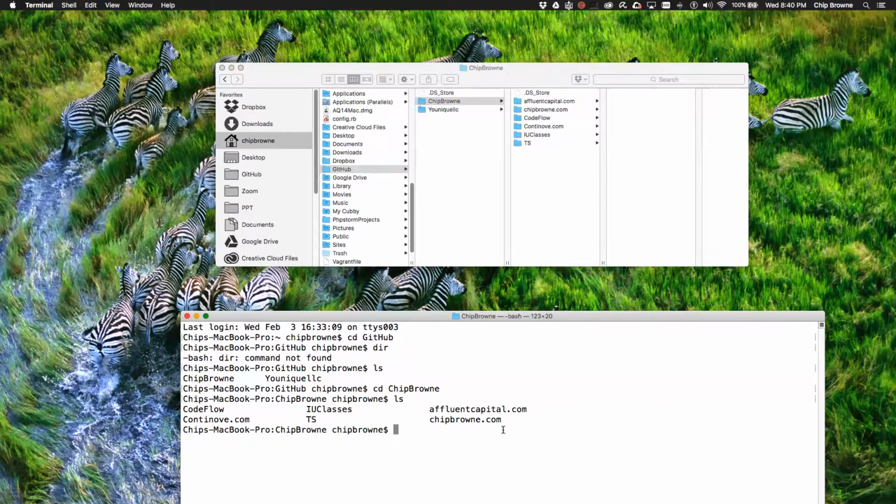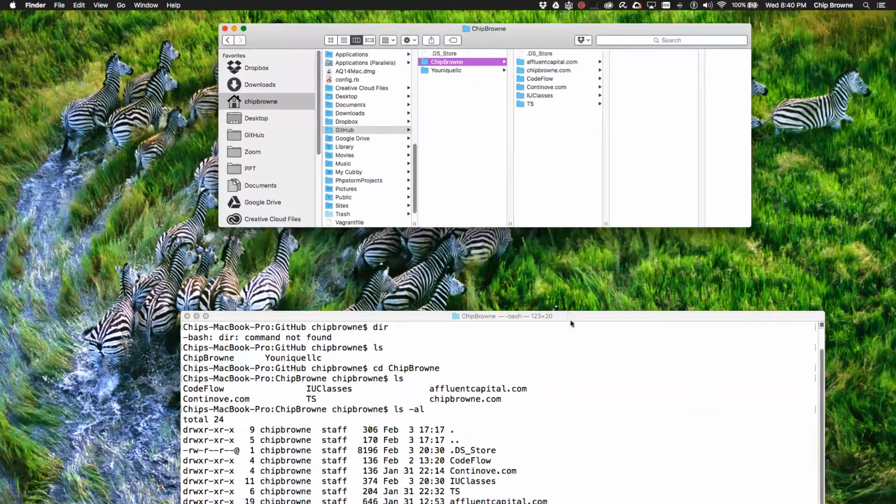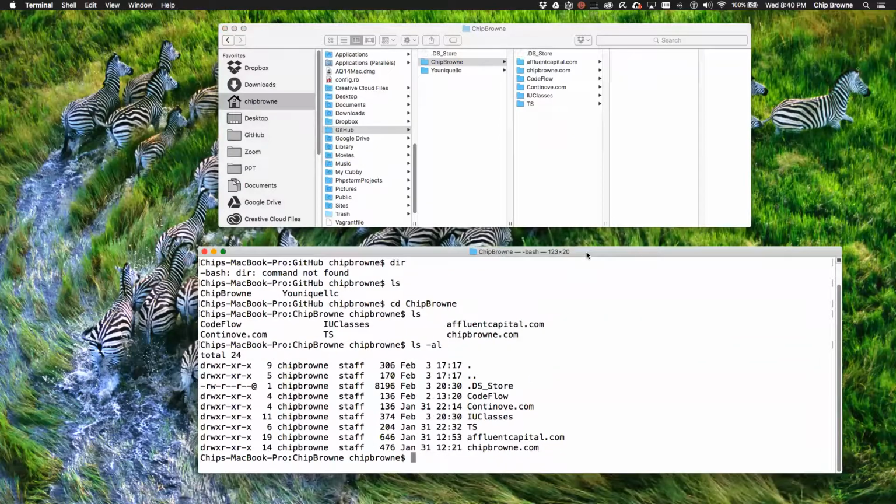Now, if I do an ls -al, then you can see the whole list here, with all the dates and times, access privileges, who created it, who's got access to it, how big it is, and the date it was created. These are actually folders. You can see the D. The D means directory. If there's not a D there, that means it's a file. This is actually a hidden file.